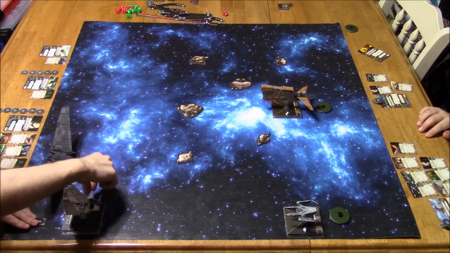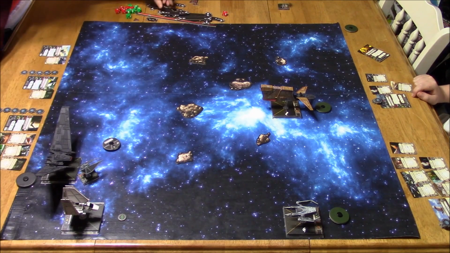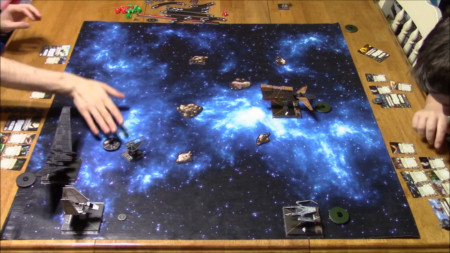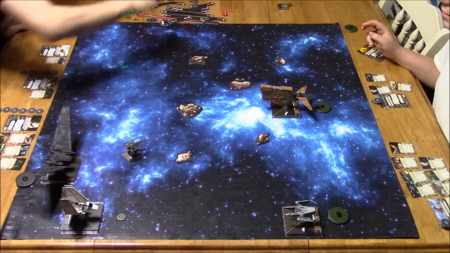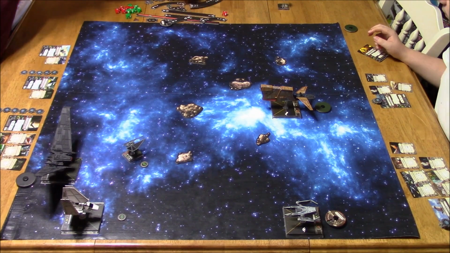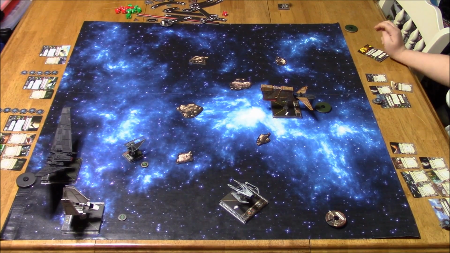Okay, so here we go. Lambda's going 1 straight just to clear that stress, and probably going to take a focus. Alright, 2 straight with the TIE Striker. One slight turn. Okay, Houndstooth.